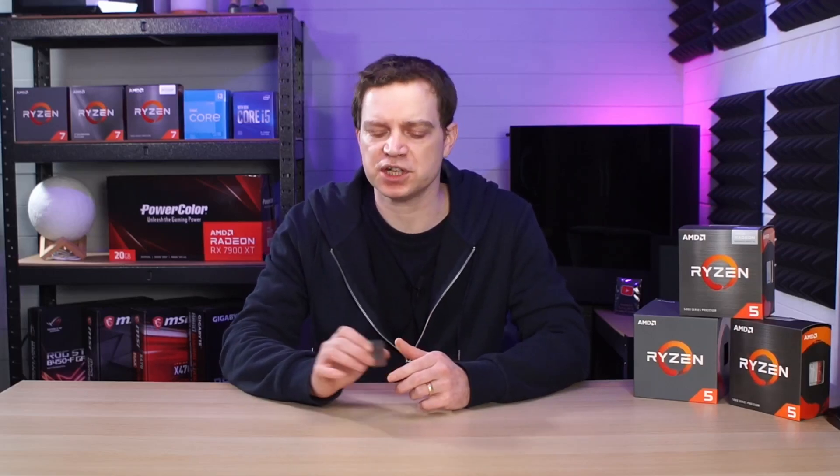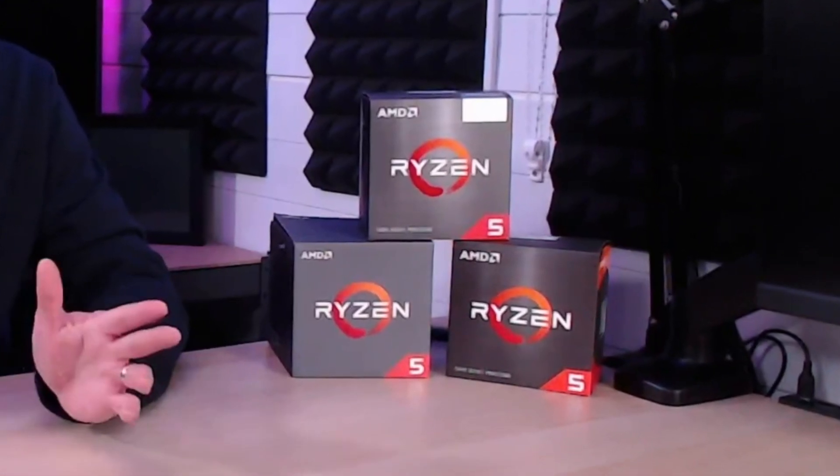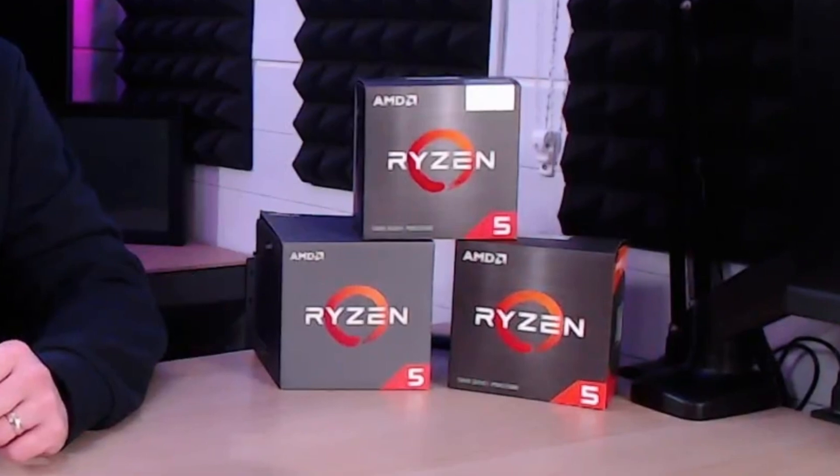Released at just £199, this CPU gave you 6 cores, 12 threads, a base clock speed of 3.6GHz, and a boost clock speed of 4.2GHz. In our own testing with a stock AMD cooler, this thing would boost to 4.2GHz all day long. Being on the Zen 2 architecture, it offered quite an IPC increase over previous generations, making it a much faster and mature chip, though compared to the more modern 5000 and 7000 series it probably doesn't hold up as well, particularly on price.